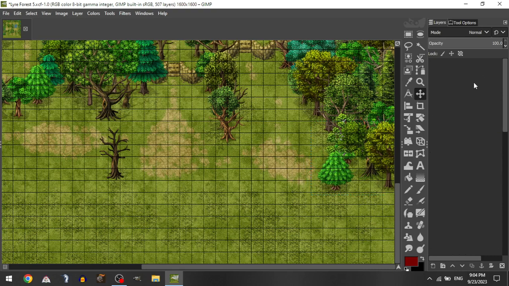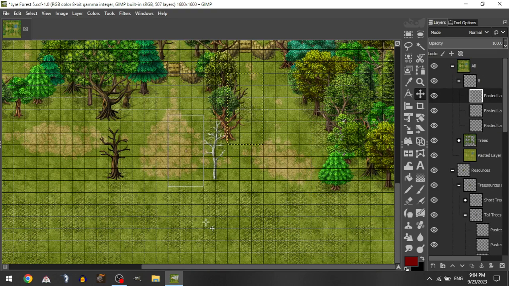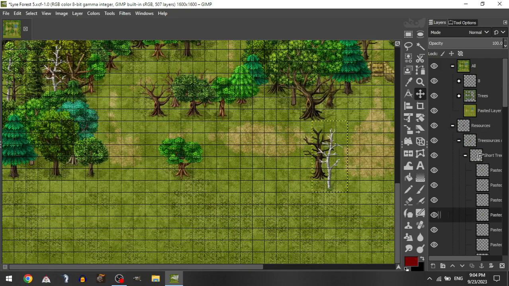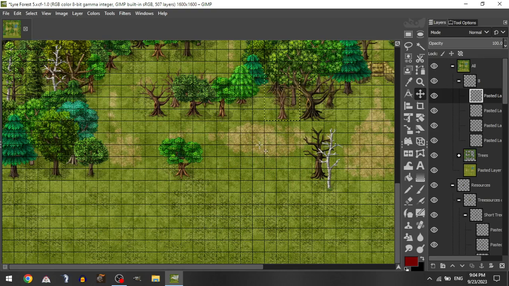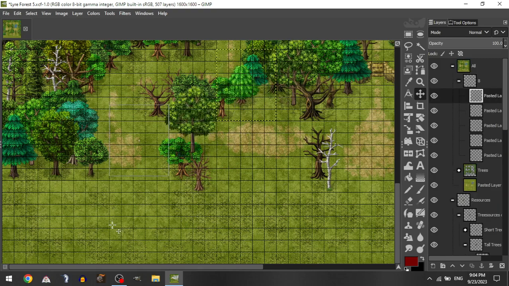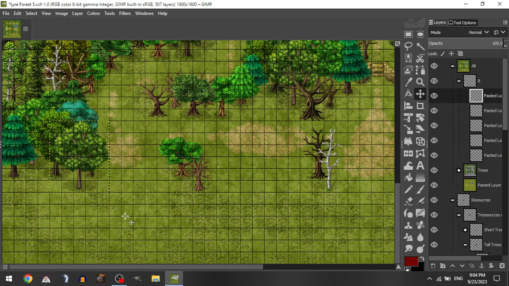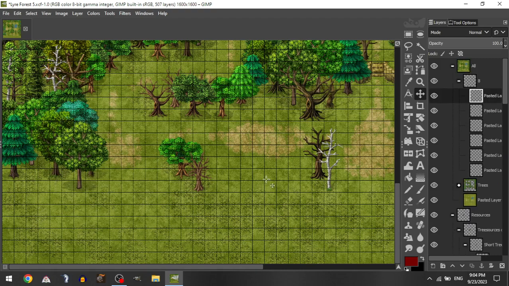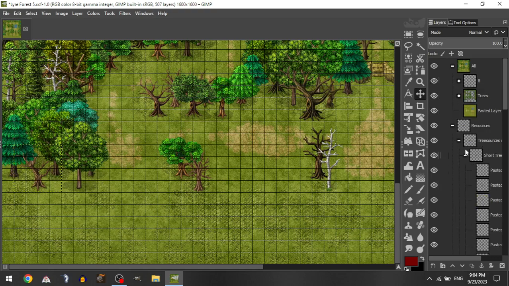This whole mapping style is designed to create maps that can work in an RPG where you have grid-based movement and you have to have clean collision detection on a 32 by 32 grid. That's what this style is designed for. So hopefully that helps somebody.